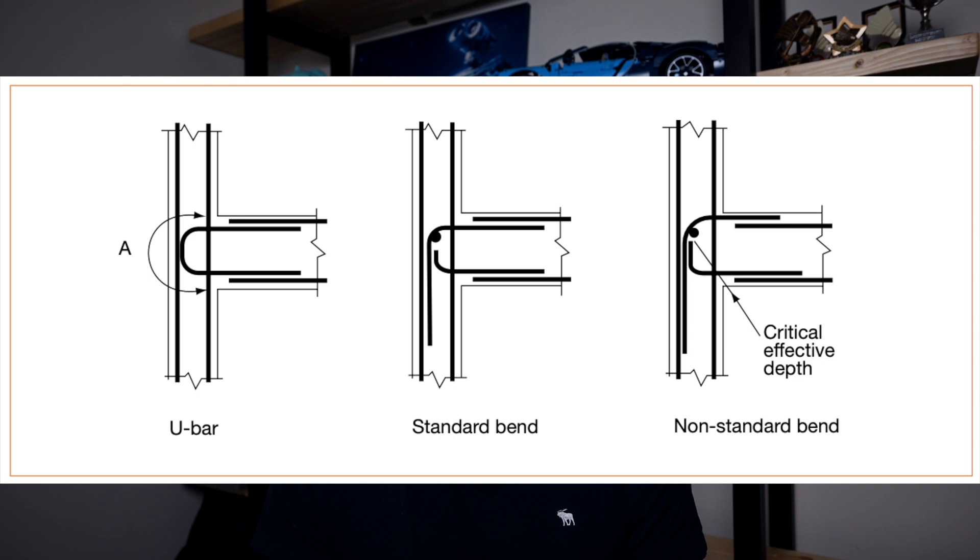In concrete frame structures, the amount of moment you can resist at the connection is all down to the detailing. Typically, if it's a fixed or moment connection from the beam to a wall or column, you'll see the bars from the beam anchored up or down into the column or wall. This is because you need a long enough lap length to ensure that the stress develops into the bar and continues from the beam bars into the column or wall bars. This is also true when transferring a column moment into the foundation — you need to ensure the bars have an appropriate lap into the foundation reinforcement.